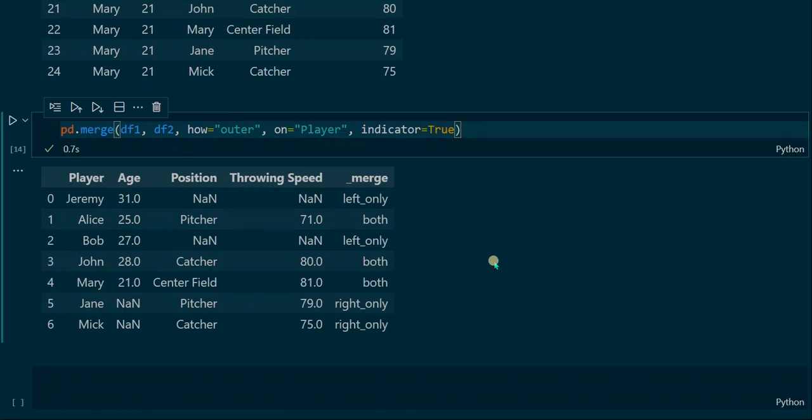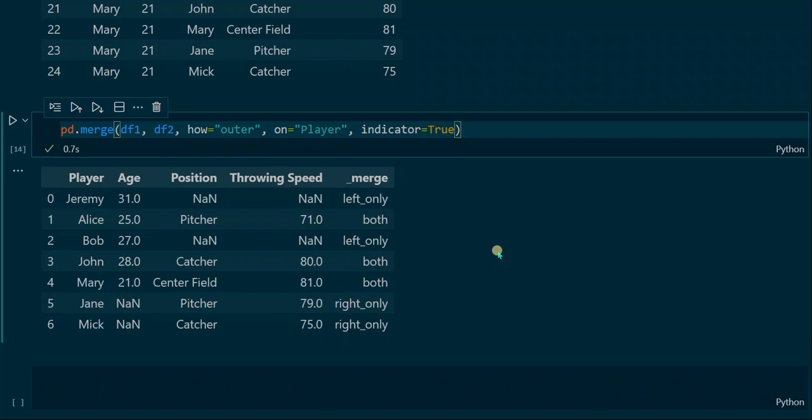This way, by setting it equal to true, we get an additional column called underscore merge, with the entries left only, right only, and both. For example, Jeremy gets assigned the value left only because he only appears in the left data frame, df1. And for example, Mary's merge value is both, because she's found in both data frames.